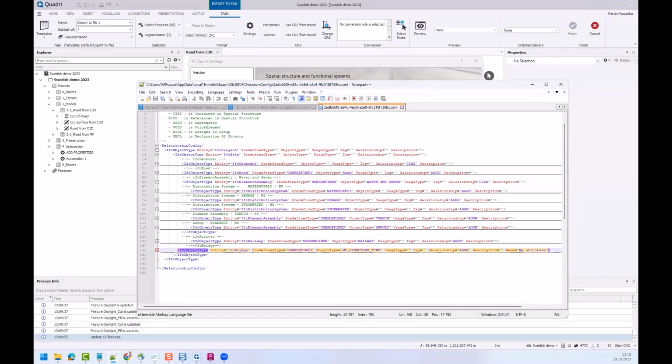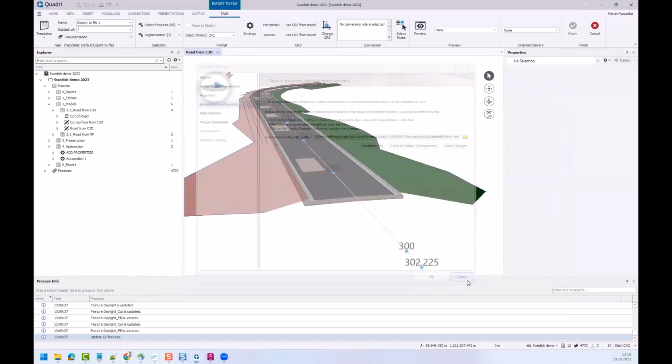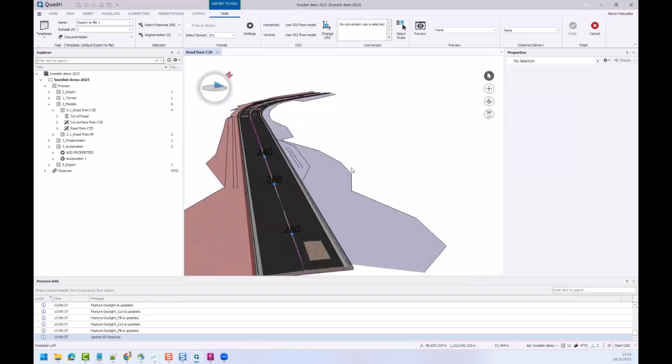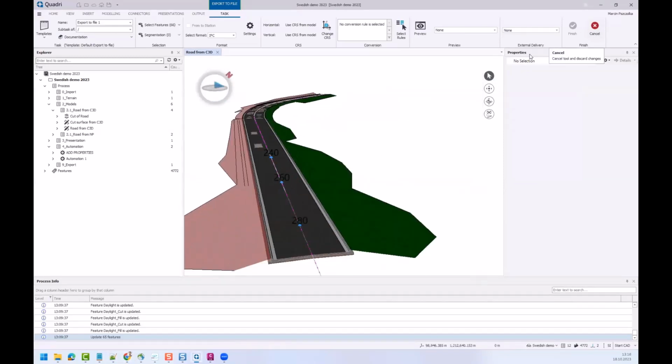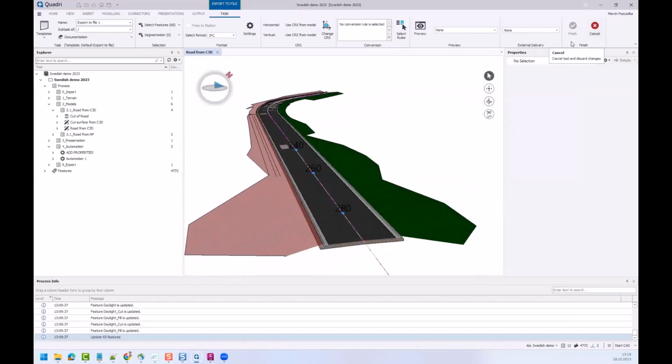The next question: is Quadri meant to be used by the authoring professional or the BIM managers? Quadri is the platform that is used by everyone. It's an object-oriented database.